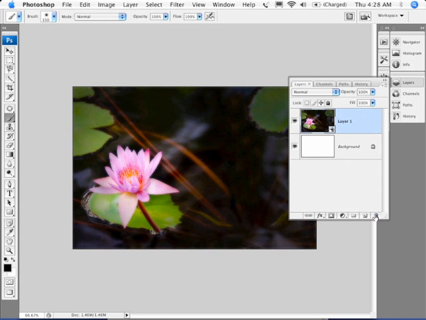You now have incredible flexibility, non-destructive filters, completely editable, completely blendable, and best of all, you've got a smart object. So it gives you that whole other level of being able to change your mind and edit after the fact. So that's a quick look at smart filters in Photoshop CS3.